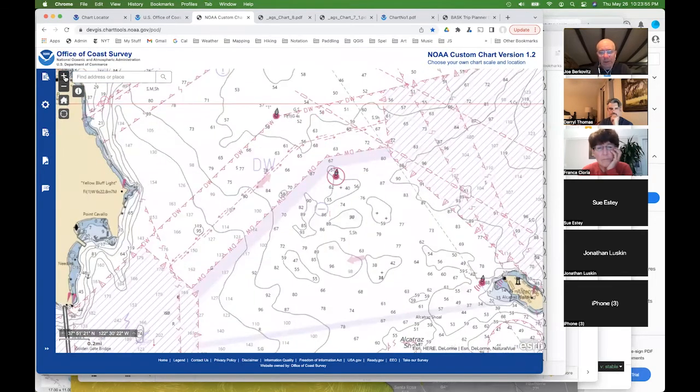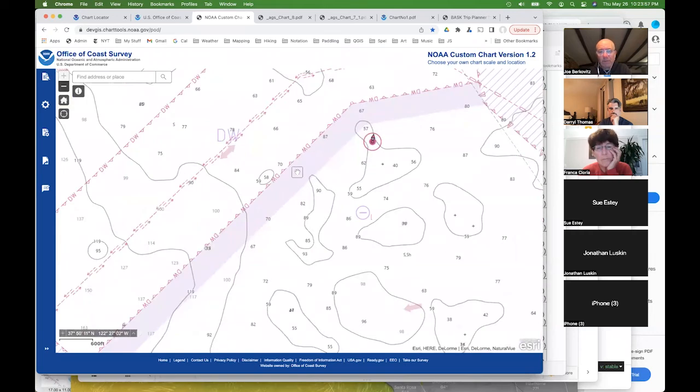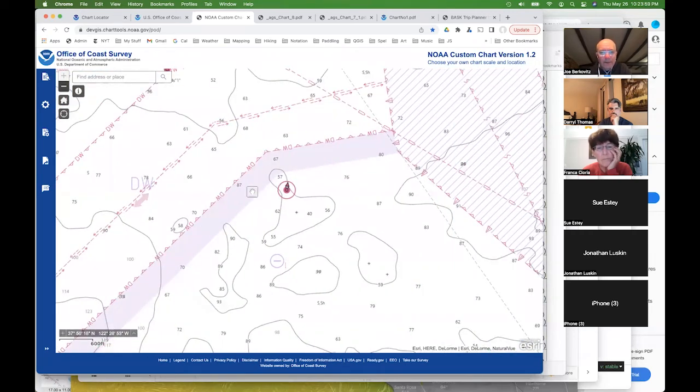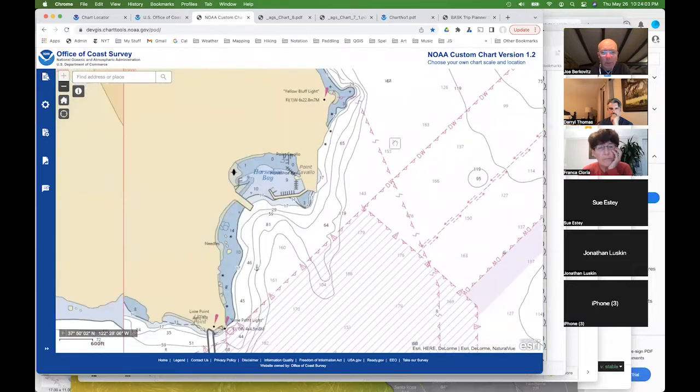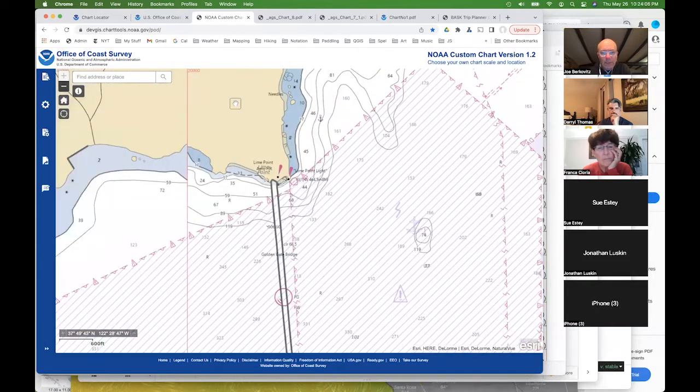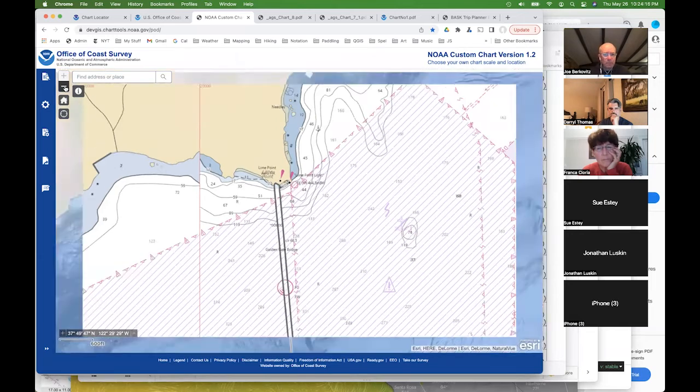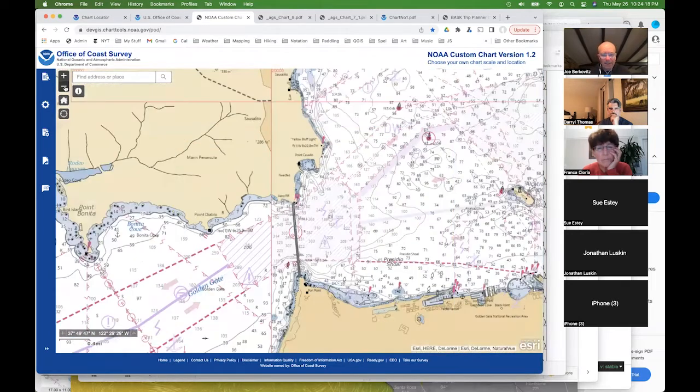As you drill down closer and closer, I don't know if we're ever going to see any information about this one. Maybe there isn't any, but let's go back to Lime Point. As we get further and further in, you can see now there's a legend saying what the flash rate is and the color and so forth. So that's an aspect of dealing with these maps, it's a bit hard to work with sometimes.